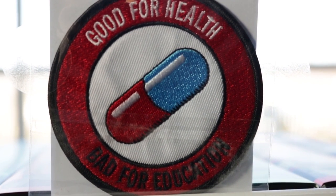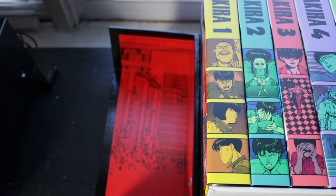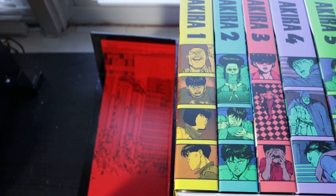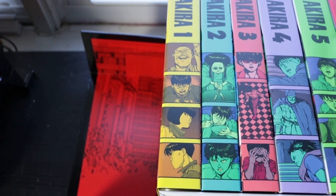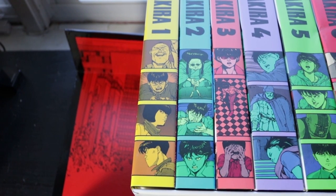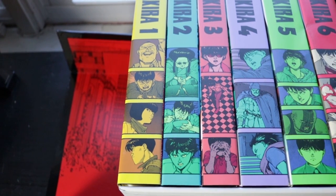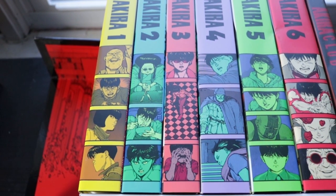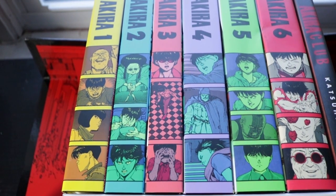Now, it might be fair to ask, why is this a big deal if the content has already been out there for years in these paperback books, and they're, I think, basically the same size as these hardcovers? One, they are hardcovers, which is a nice incentive for collectors if that's something you're into. But two, this is one of the first times, or possibly the first time ever, where the manga is unflipped, and it still reads right to left as it did in the original Japanese manga.